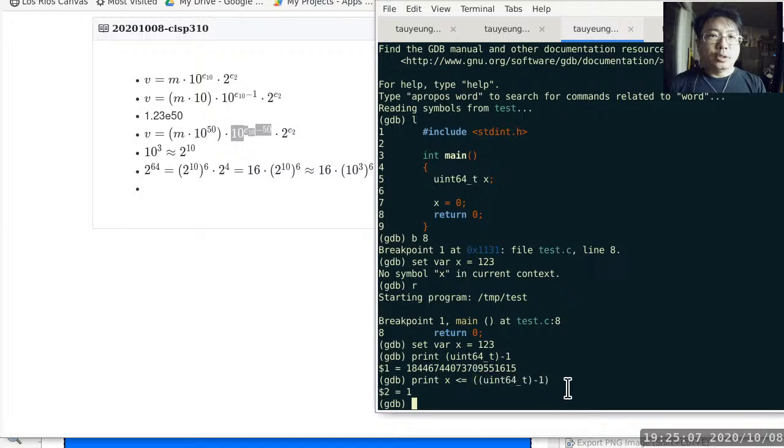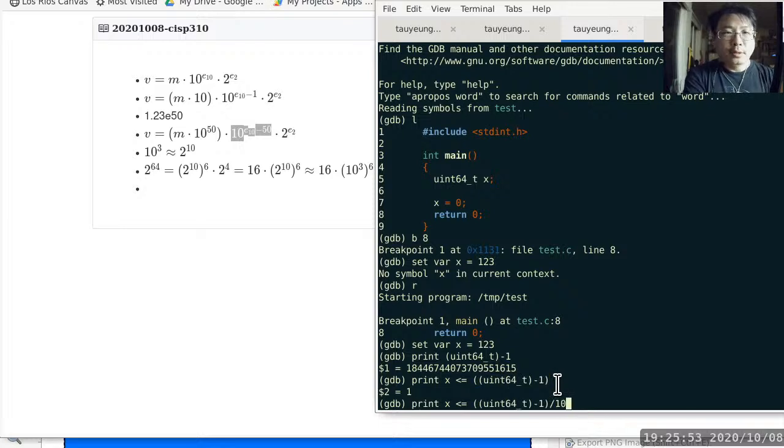So now the question is, if I keep multiplying x by 10, x *= 10, if I keep doing that, won't it eventually be greater than this side? The answer is no, because it just wraps around. If I try to store x times 10, and x times 10 is more than what a 64-bit unsigned integer can represent, it's going to truncate. It's going to only store the least significant 64 bits of that product, which basically means the value, once again, will be less than or equal to this. So that is not going to work.